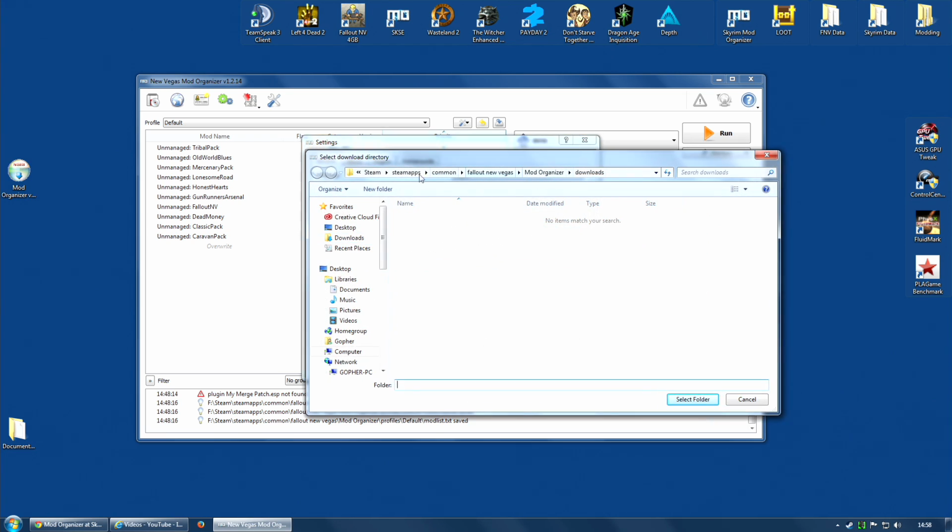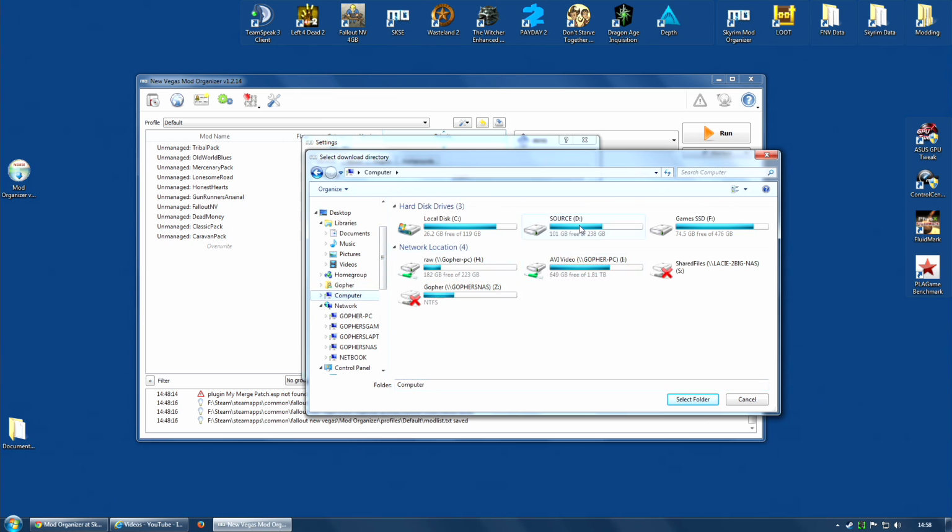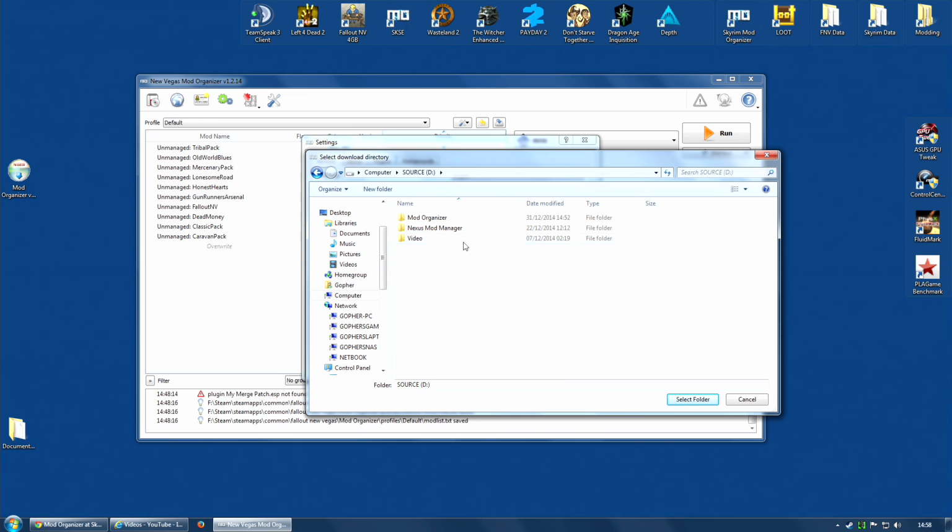location. I'm not going to have mine under my Steam apps. I'm actually going to have it on a separate hard drive. Now this hard drive is actually an SSD, but it's where I keep the Nexus Mod Manager downloads and the Mod Organizer downloads. So if you go along to Mod Organizer, I've added a folder, Fallout New Vegas. I've already got a Skyrim one and a Fallout 3, but I had to add the Fallout New Vegas one. I recommend you do the same if you're doing this process.